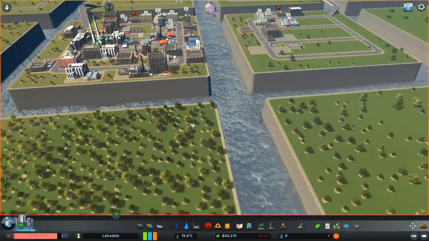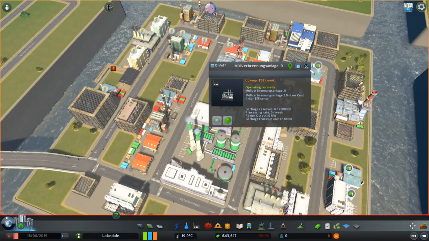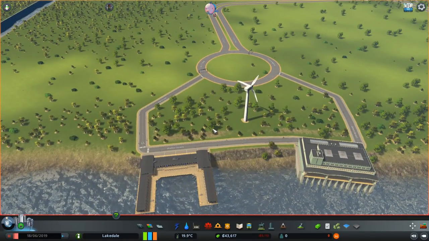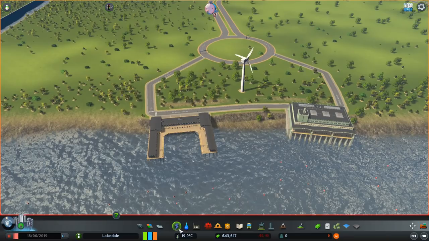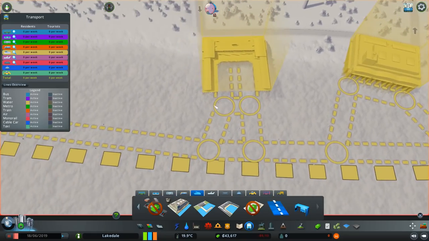So, I've got the garbage plant over here, all in. We just don't have any citizens yet to produce the garbage, because obviously once we produce the garbage, that's how we produce the power. So, ferry system. Let's get our first one set up then.